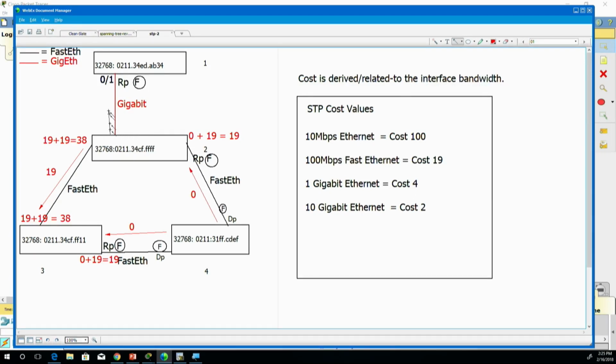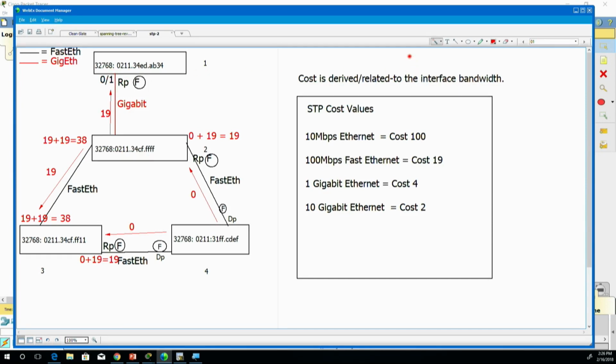Well, as the BPDU comes up this way, his neighbor is going to be telling him, hey, if you go through me, my cost is 19. Because remember, his neighbor is going to give him his best cost, his root port. This guy up top is going to say, okay, well, but to get to my neighbor, it's 4. I have a gigabit link, which is 4. So switch number 1 will say, well, the total cumulative cost is 4 to get to my neighbor and 19 behind that, so it's 23. Exactly, I see the answers coming in now. Fantastic. So yes, he'll say 23 is his total cost.